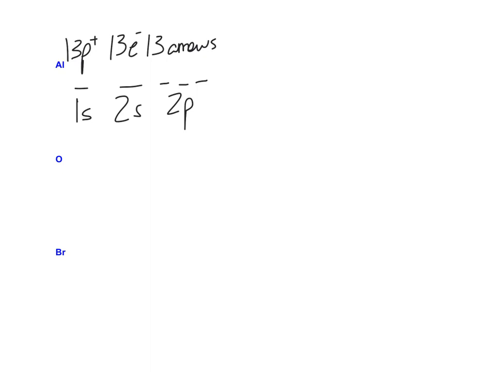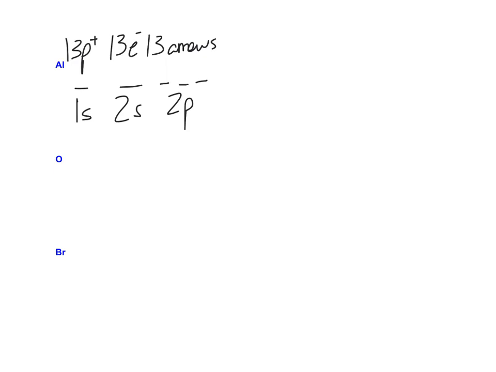Now, before I keep going, you can just get a lot of practice doing this filling order over and over until it's basically just drilled into your head so much you'll never forget it. But if you don't want to always have to be guessing at how far you have to go, there is a short way to see, according to the periodic table, how far you need to fill to. Let's take a second and look at your periodic table. Find aluminum, number 13, right there under boron next to silicon.